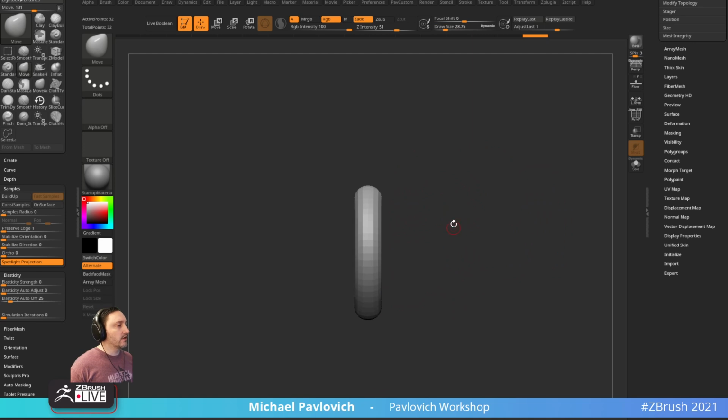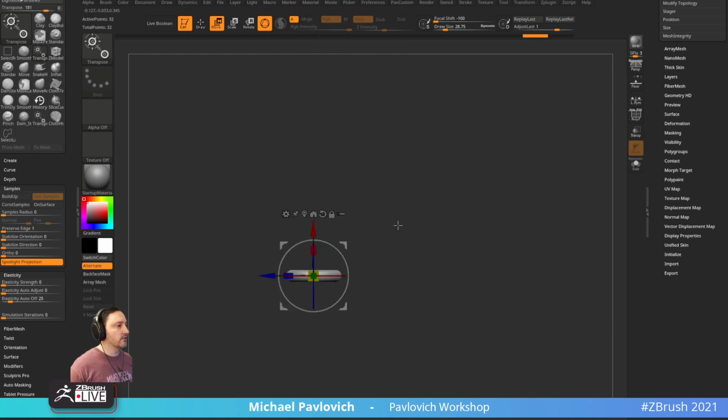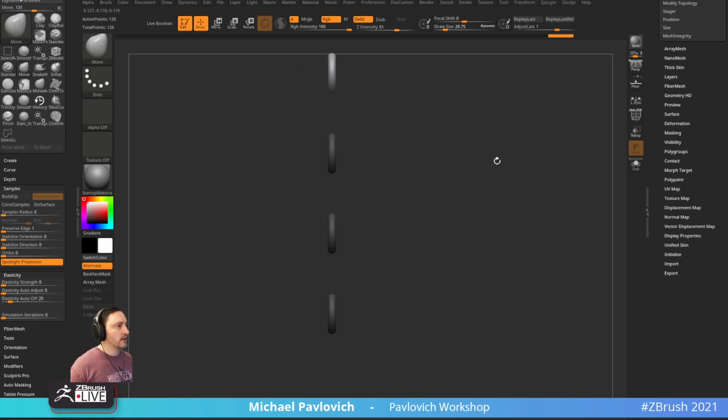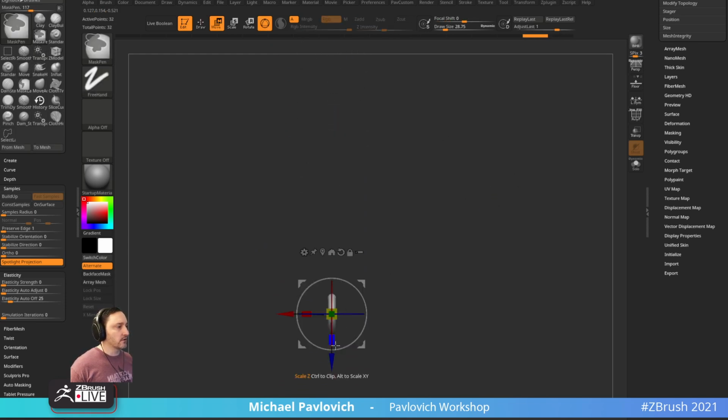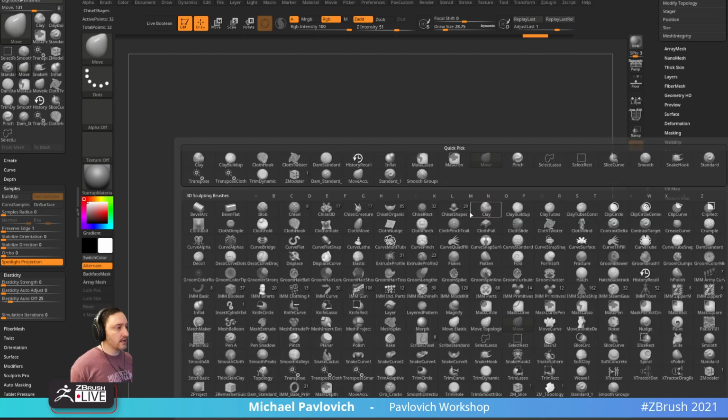So now if I want to turn this into a brush, if I want a brush that's going to repeat this way, I can turn it this way. Or if I want a brush that's going to repeat this way, I can turn it this way. For this, I'm Control dragging and then letting go of Control at a certain point, and then I can just keep dragging and it'll repeat out. Or I can do both. So I can hit B, everybody cross your fingers.